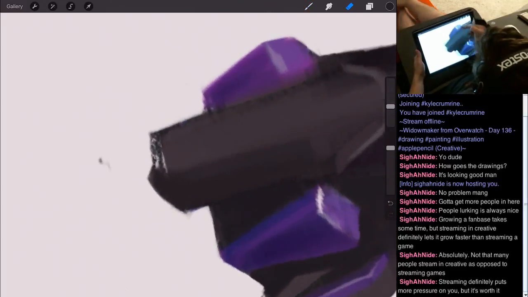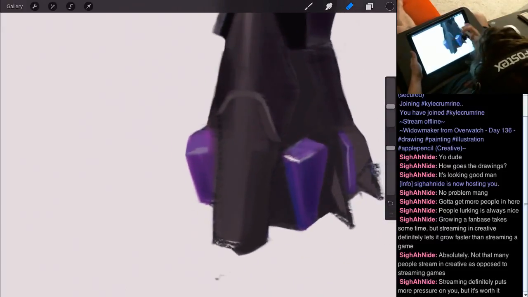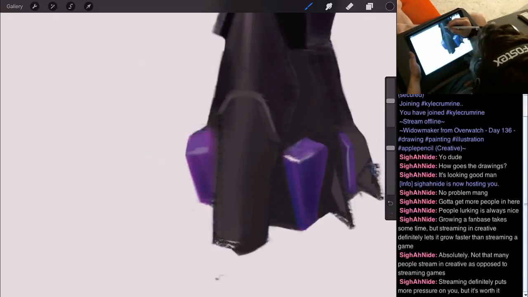And there have been some really helpful people that have joined chat. There was this one person who taught me how the alpha lock channel thing works in Procreate, because I would have never figured out what it was trying to tell me from the UI, because the UI can be kind of obscure.